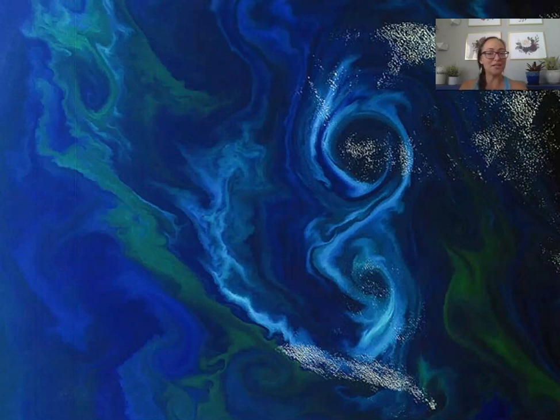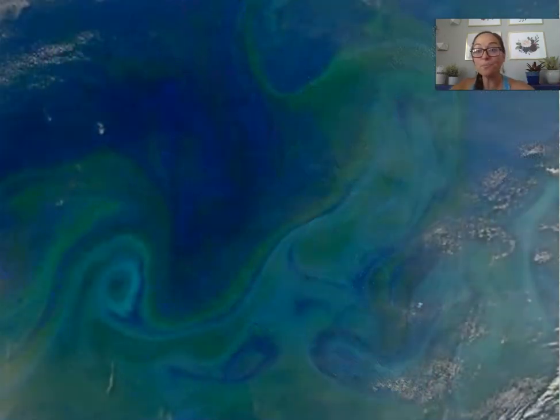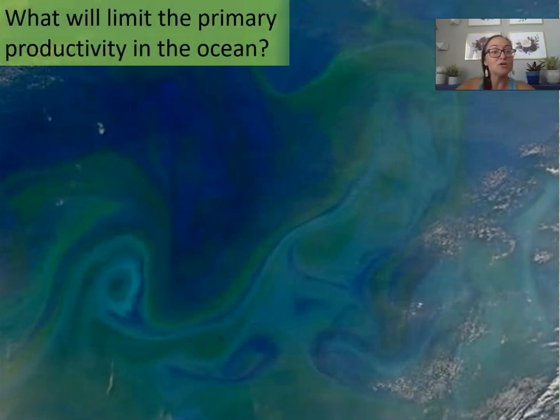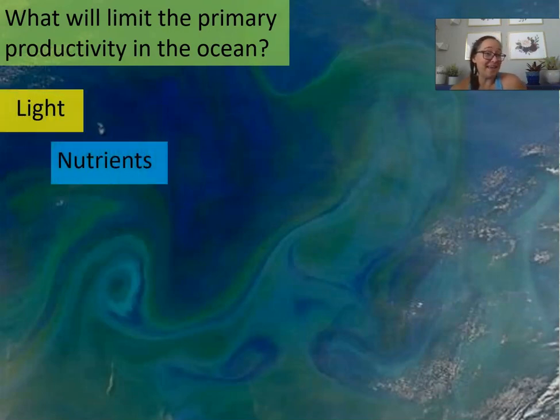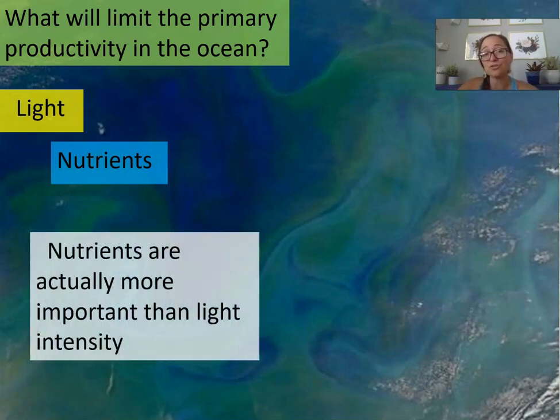It's the open ocean. So we have to think, well, what is the limiting factor there? How come there's not unlimited photosynthesis in the open ocean? And it really comes down to nutrient availability. So if we think about what limits primary productivity in the ocean, it's going to be light as you go down, but really nutrients are more of a limiting factor than the water, the carbon dioxide, or the sunlight.